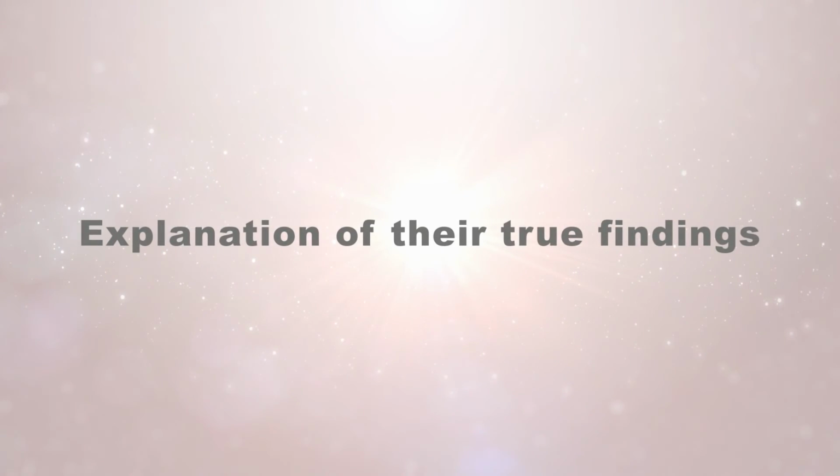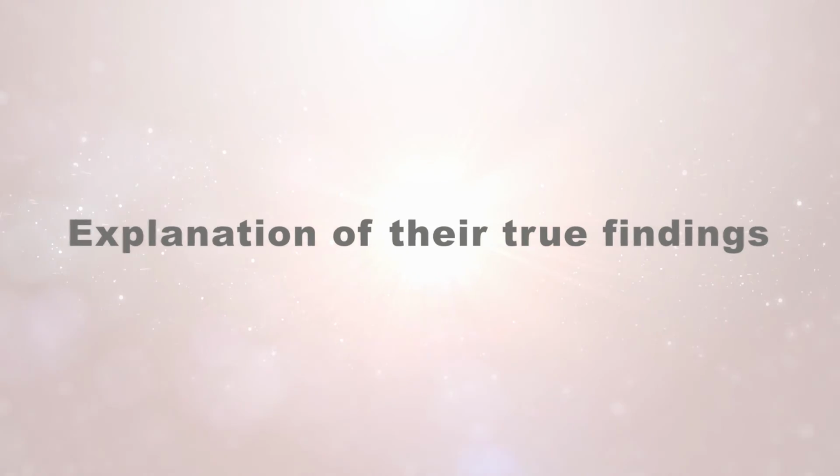So the mistake I see authors making is, in the discussion section, they pretend they found what they wanted to find. They write and say, well, if my sample had been bigger, I would have found what I wanted to find. If my instruments had been better, I really would have found that significant relationship. You can't do that in the discussion section. You have to discuss what you found. Why didn't you find a significant relationship? You must provide the reader with some explanation for your true findings, not an explanation for the findings you wished you had that you don't really have at all.